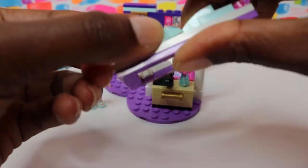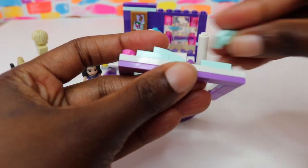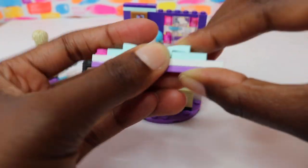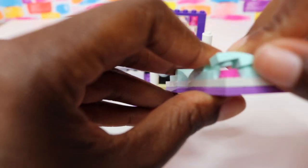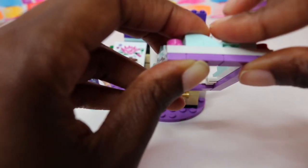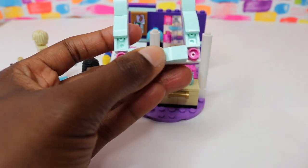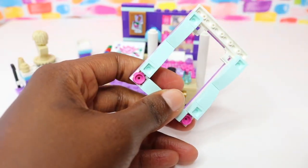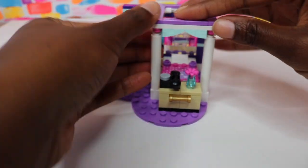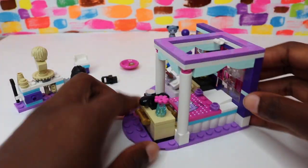Now there are quite a few of these curvy pieces, and I think it's supposed to look like material, something hanging down from the canopy, which is really pretty. Okay, almost done here. Just gotta add a couple more of those, and there we go. And then we're going to go ahead and add it to the bed. There we go. That looks so nice. I really like it. What do you think, Emma?